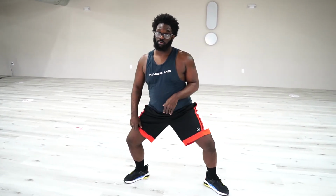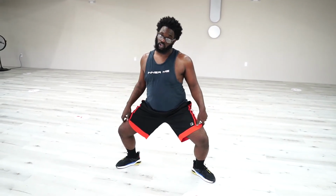I'm old, so these knees don't look like they used to. So get as low as you want, and you want to think about in, in, in, in. Twist it in, twist it in, twist, twist. The hip is going to naturally go up and down. You don't have to try to force it. The knee going in is gonna make the hip go up. Remember, everything is connected, okay?